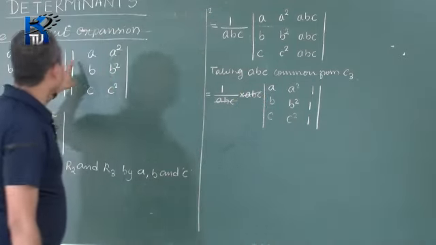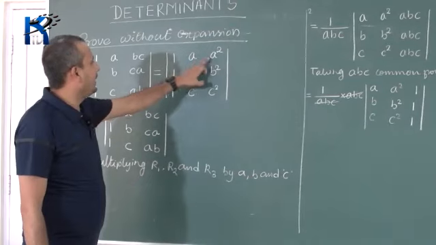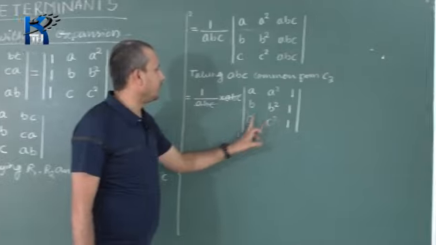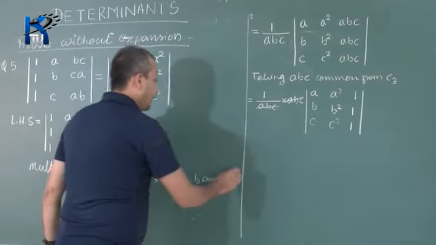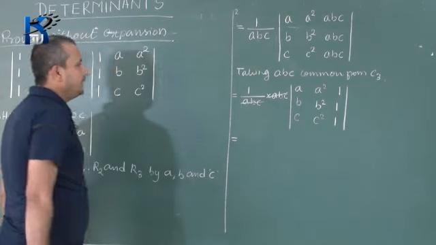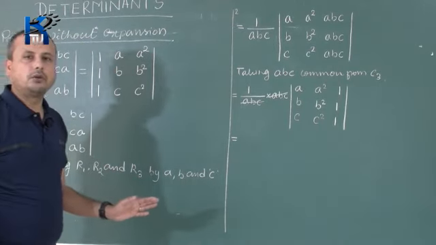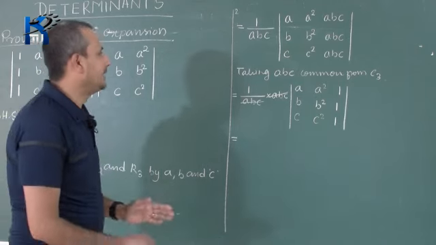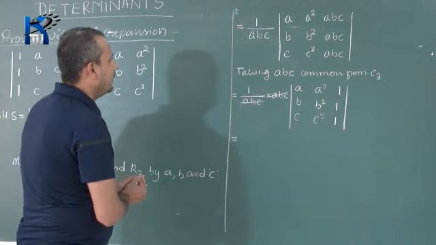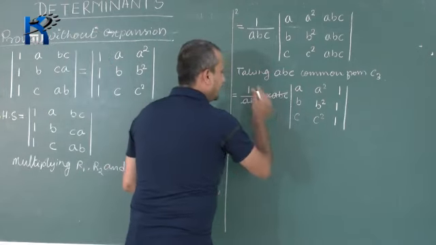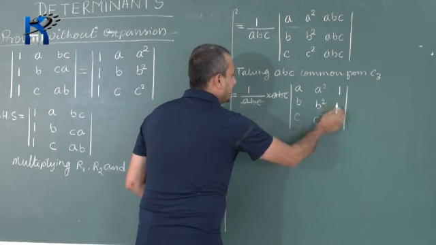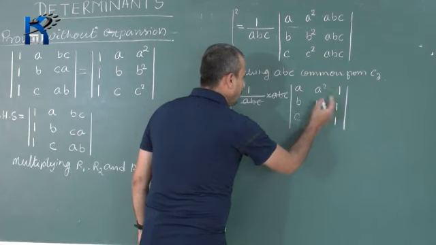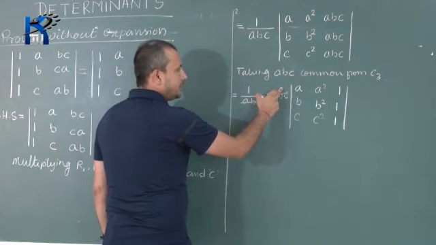Now the right hand side is a little bit different. It has 1, A square; 1, B square; 1, C square, but we have A square, 1, B square, 1, C square, 1. Next I'll use a property: if you interchange two adjacent rows or two adjacent columns of a given determinant, the value of the determinant remains the same but the sign changes. Now the 1, 1, 1 must be over here, so I'll interchange these two columns: column 2 is replaced by column 3 and column 3 by column 2. The sign of this determinant is plus over here.